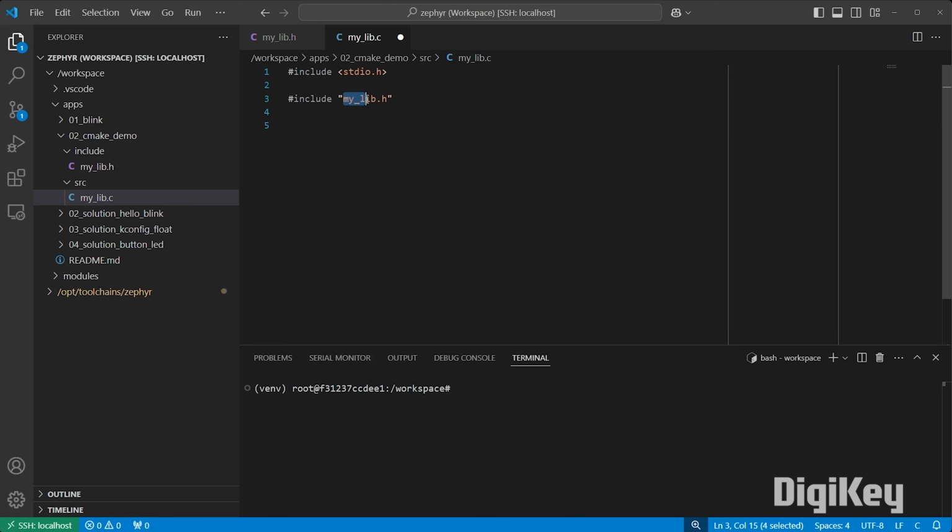Notice that I'm not referencing this by the path. If I wanted to reference it directly by the path, I would either need to include mylib.h with or next to my .c file, or I'd have to go up one, go into include, and then include it there. We're going to have CMake include all the includes from this directory, so that if I just say include my file here, it doesn't need the absolute or relative path to know where to find that include file. CMake is going to handle that for us.